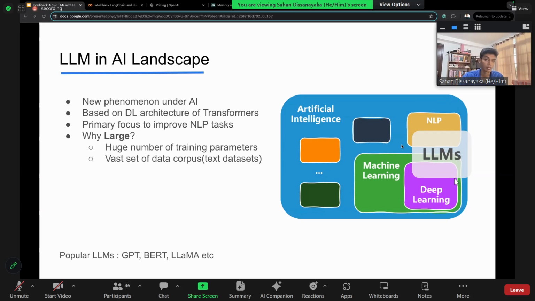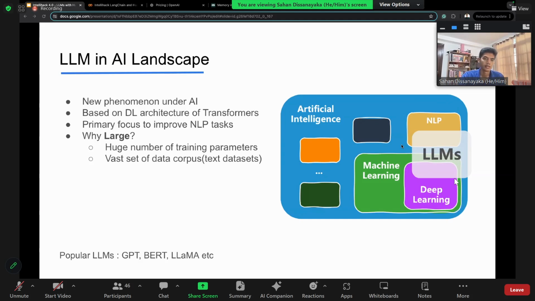In future, there can be new architectures. So mostly it should come under deep learning, because it's very hard to implement a large language model using machine learning algorithms. I don't believe there is a necessity, but there can be a possibility of coming up with a new architecture with machine learning algorithms, but it's very hard.